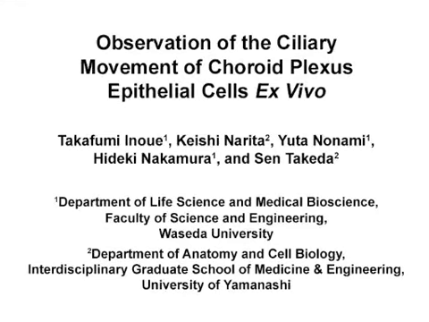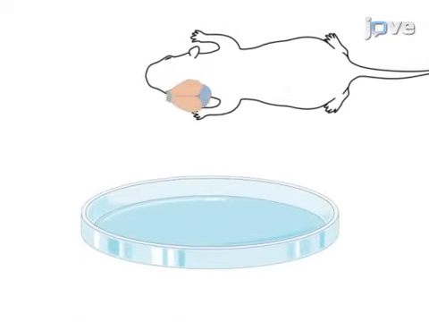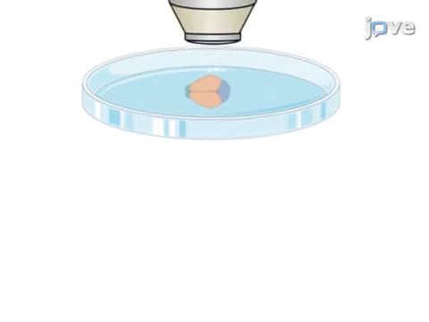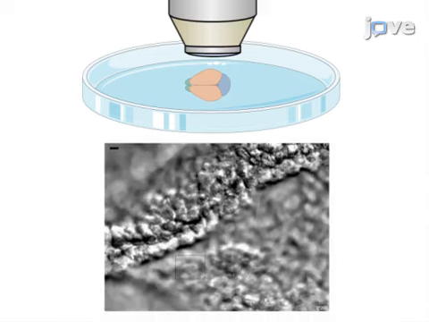The overall goal of the following experiment is to analyze the motion of choroid plexus epithelial cells cilia ex vivo. This is achieved by first excising the brain from a mouse embryo or pup to isolate the choroid plexus tissue. The motile ciliary movement is visualized by differential interference contrast, or DIC microscopy, and then a digital movie of the ciliary tips is acquired for manual tracking of the ciliary tip positions.